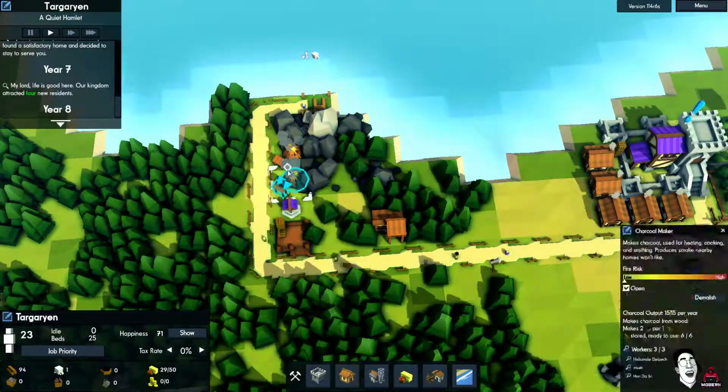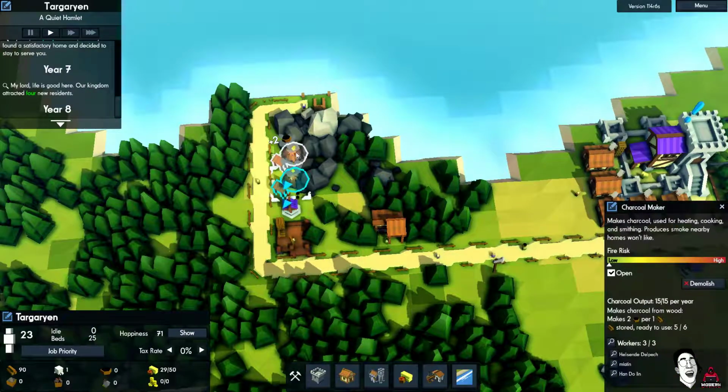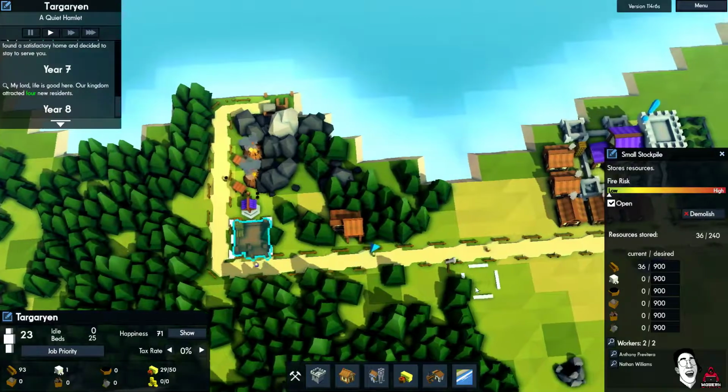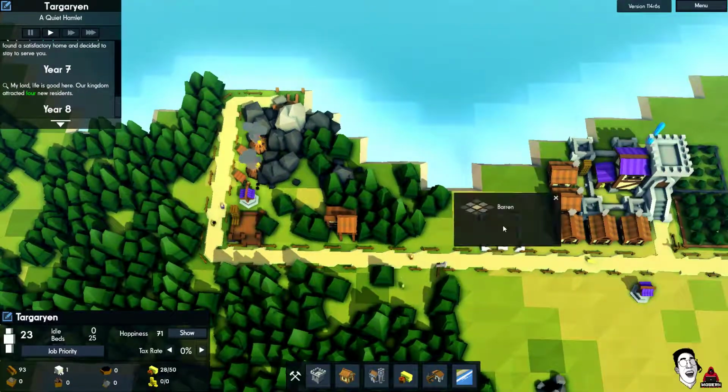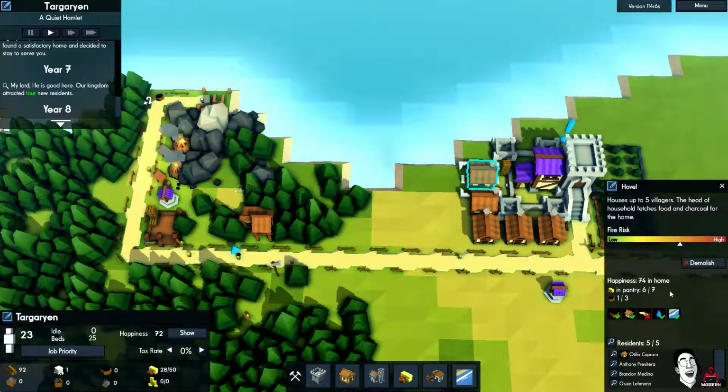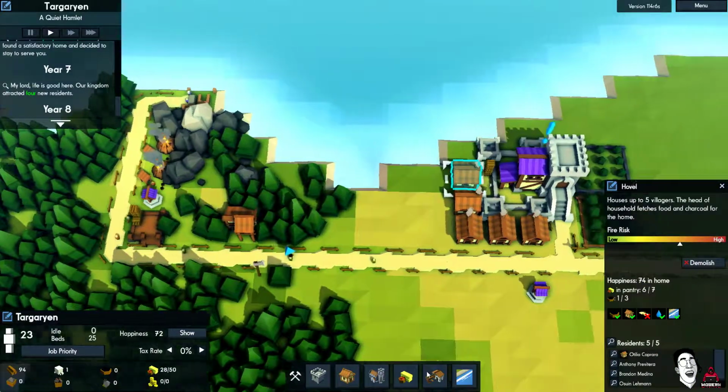Alright, there we go. So our fire rating should be pretty low. Nice. So in case there's a fire, it'll be extinguished pretty quickly. We do have a charcoal maker. These guys are making charcoal, but since our homes need charcoal, they are currently going straight to those homes, and it's going to make everyone happy.